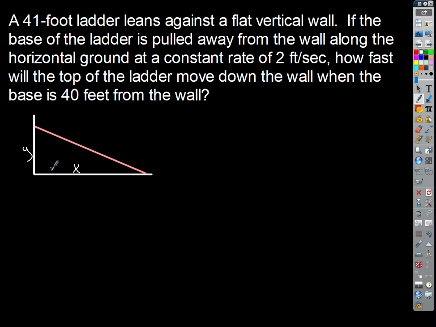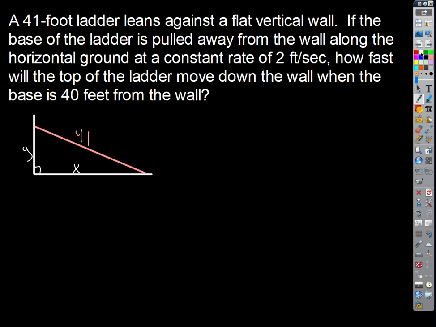Now, what are we going to call this? H for hypotenuse? I wouldn't put a symbol on it, because then it tricks you into thinking it's a variable, and it's not. So we make it 41. Whenever there's a constant, remember, we put the number into the drawing so we can see right away that it's not a variable. The length of the ladder stays the same, that's constant. And if we want to be nice about this, we'd make a right angle.